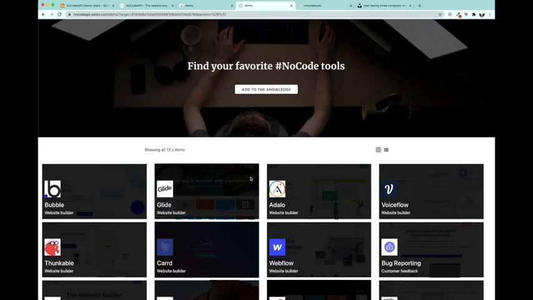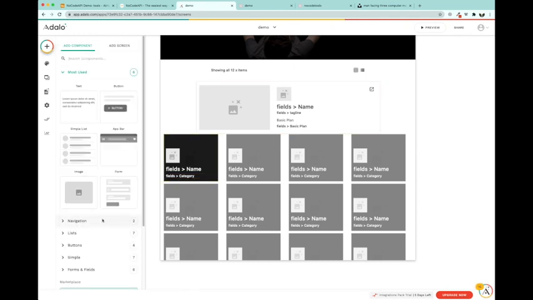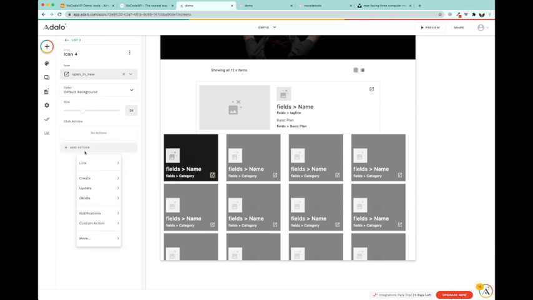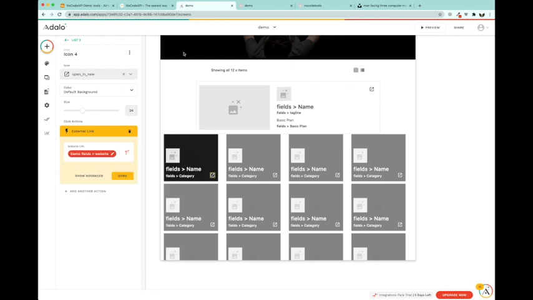We need to add a button here that takes us to the website of this app. For that we are going to add a button, and change it to open. Change its color to white and add an action that when a link is clicked, it is going to take it to a website. The website is Crunked Demos website. So when we click on this button, it is going to actually take us to the website.